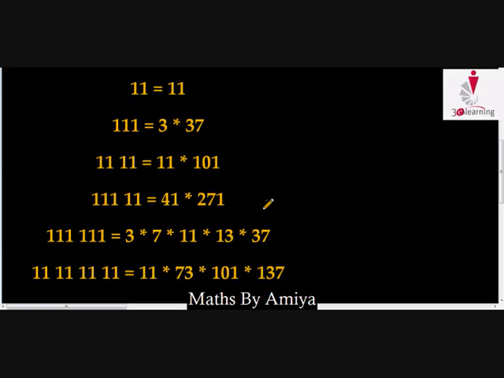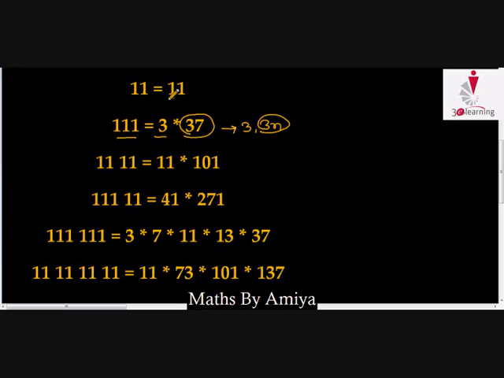This is the series of the repetition of ones. I suggest to you, please remember this chart. The 11 is 11. The factor of 111 is 3 into 37. 37 comes first in this series. So the root of 37 is repetition of 3 ones. Means any digit repeated 3 times or 3n times should be divisible by 37.